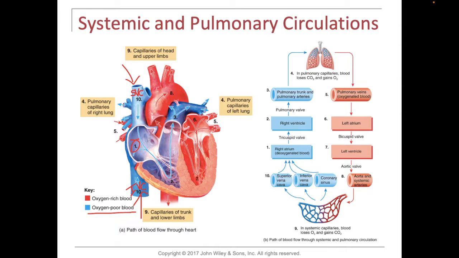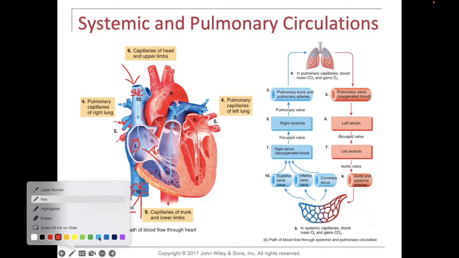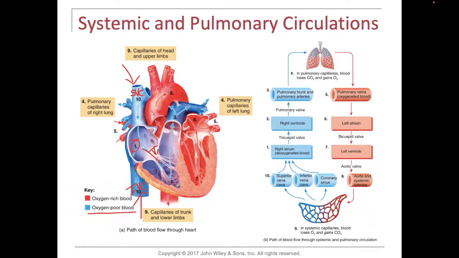From number 1, the atriums are going to push the blood down into the right ventricle. And you have some valves here, and I'll go over what the names of these valves are shortly. But for now, just want you to get the name of the concept here. Well, I might as well name it. This is the tricuspid valve, TRI. We'll put TRI for tricuspid. Tricuspid valve is right here on the right side. So the tricuspid valve is open, blood is going to come down, and let's change it into blue because it's deoxygenated.